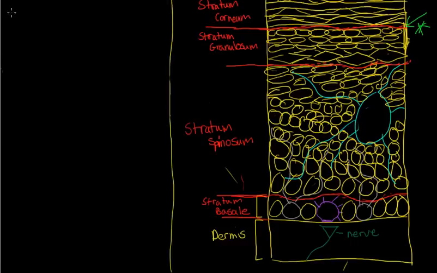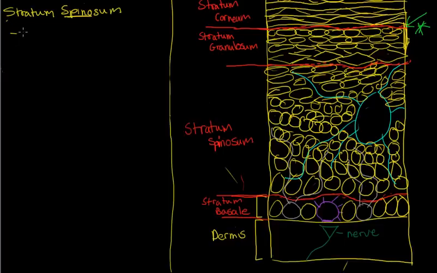Stratum spinosum, or spiny layer. It's called that because these keratinocytes, during preparation, post-mortem, shrink up and they look to have spines coming out of them. But that is simply an artifact of the preparation of the tissue. It's not actually shown here because that's not how it is inside your skin. So the stratum spinosum is how it's going to look under a microscope after it's been prepared on a slide.